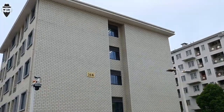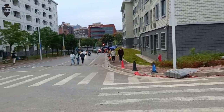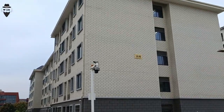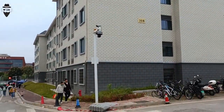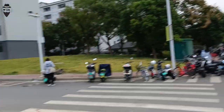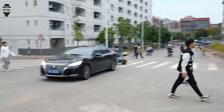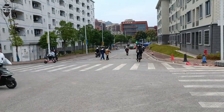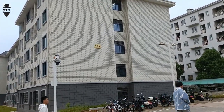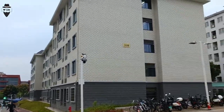I will show the internal view of this dorm later on, but at this time I can show you the outer view of this dorm. And here is your dorm. The rest of the dorms are Chinese dorms, but the same architecture. So when you arrive here, keep in mind that 36, in Chinese, is San Shi Liu Tong. The link is your one, okay?